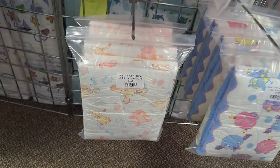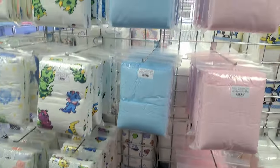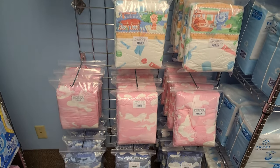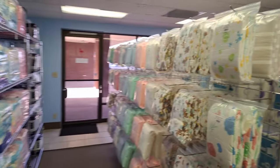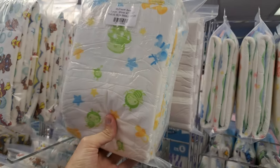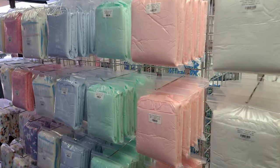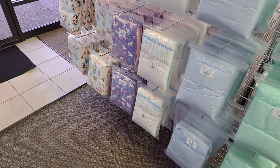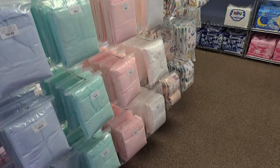There are some Rears Little Squirt Splash — those are large. I need to gain some weight, guys. Hopefully they'll get the new Tykables soon — Tykables has a lot of new diapers out but they're brand new so they're not here yet. You can see there are a couple one-offs like the Foresight — large, large. I think that's it for the ones that I can try that I haven't already tried.